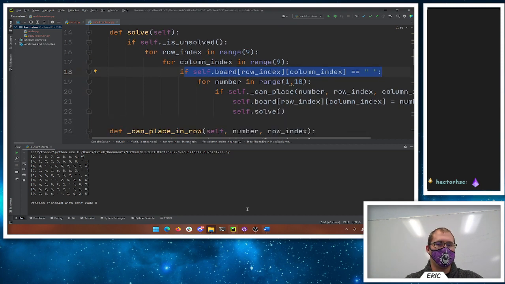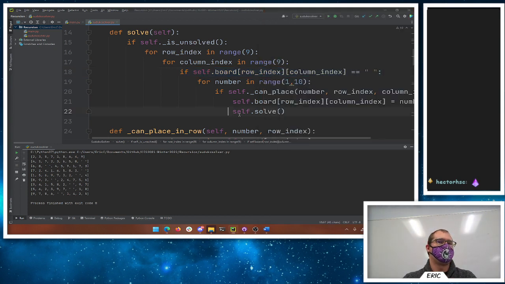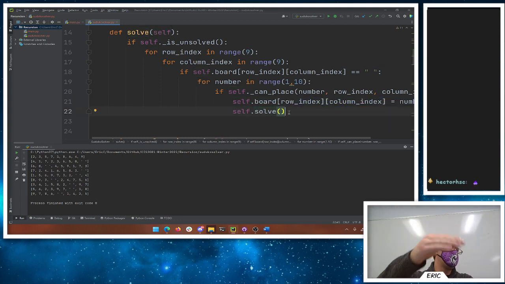right? So we said, okay, let's put the number. Remember, we had to go and erase the numbers if we got too far and it was bad. We never erased the number. So when solve is done, we're going to step. We're going to have 81 calls to solve. Well, almost 81, minus the couple that were filled in, because those get skipped. When all of those are done, it goes back to the 80th, and then the 79th, and the 78th, and the 76th, and 71st, and on and on.